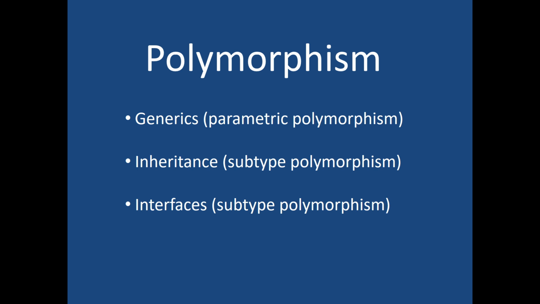Now, what I'm going to do is run through some slides here and try to explain the general idea behind generics and inheritance today. And then we're going to switch over to coding examples. What I'm going to do is build a graphical user interface, a tip calculator. So a program with text boxes and buttons and such.